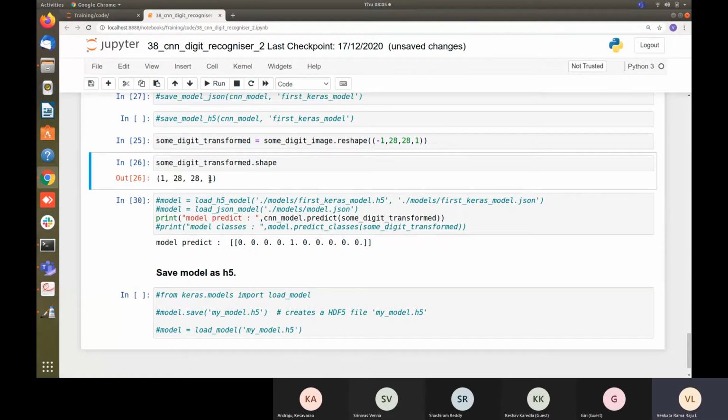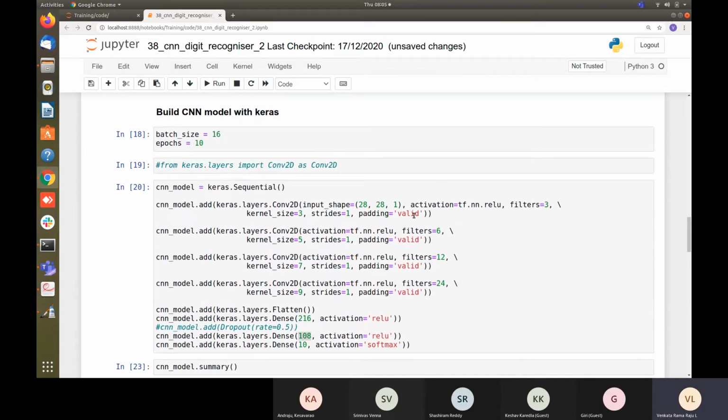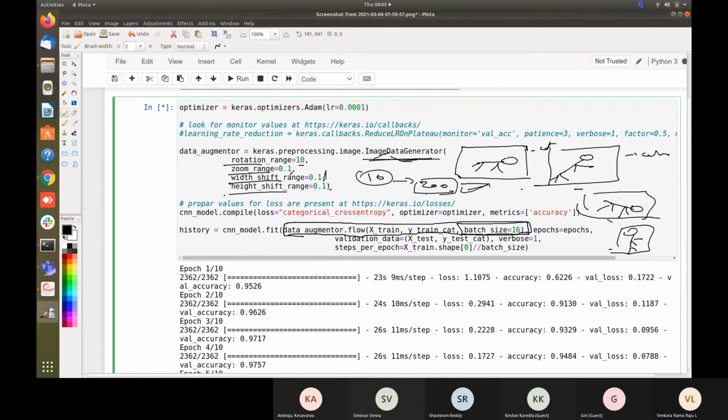So why did I convert this picture into 4-dimensional? If you look at the network, here I said the input shape is 28 by 28 by 1, but we are passing a 16-record batch. So in NumPy convention, the input layer dimensionality is going to be 16 by 1 by 28 by 28. That's the input. When you are in production and asking for prediction, you should pass in this dimensionality only. This first one is dynamic, you can change it.